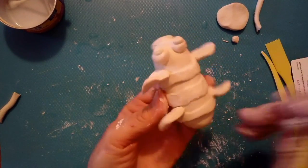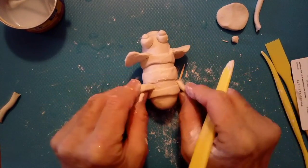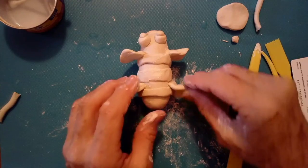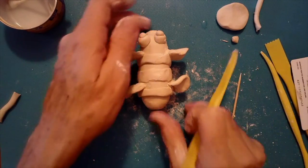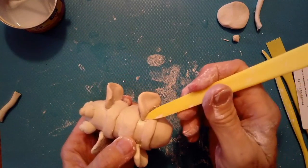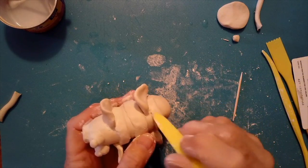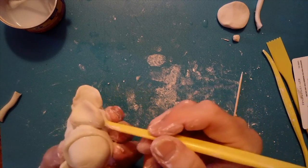Okay, all that looks good. Now all I have left, and again, you can move these ropes. You can move these around a little bit. Decide how you like them. I want mine to look like it's swimming. So I'm going to do that, and then I'm going to come back over here and fix this little gap. So you want to make sure you take care of all those little gaps.